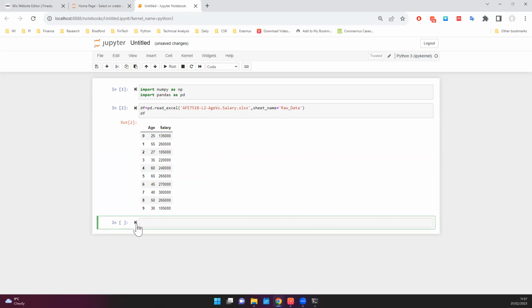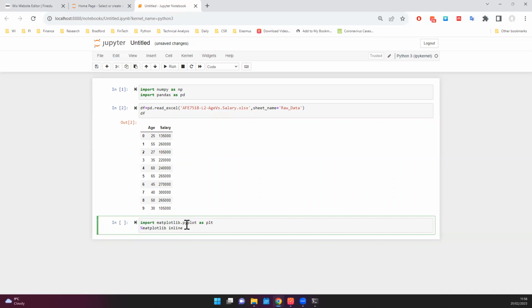And then we can go for, for example, another library, as I said, matplotlib.pyplot as plt. And as I said, we enter %matplotlib inline.